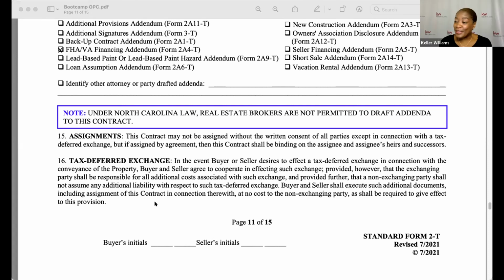Yep, I've had that happen just this year. It was originally conventional, and I'll give you a little background on why it changed to FHA. The buyer was well qualified, had excess funds saved up, and didn't have to sell their current home to purchase. However, they were going to sell their current property, and they had a USDA loan. One thing I didn't know, and they didn't know either, is that they had to pay back the subsidy for that USDA loan.